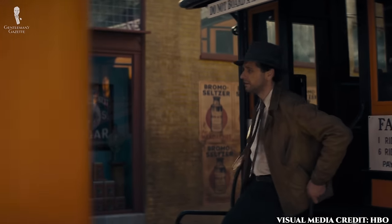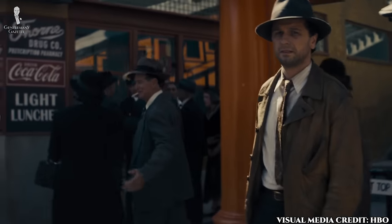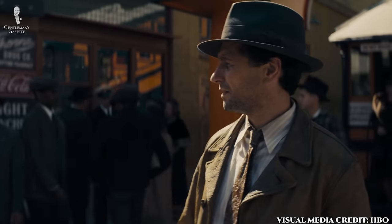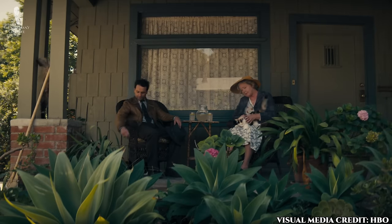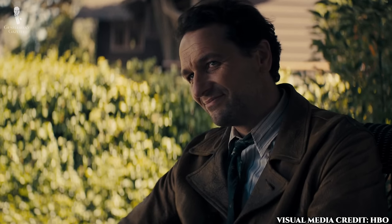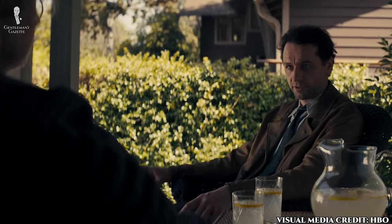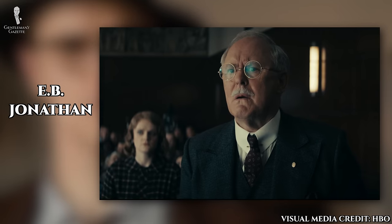He always wears a jacket outside of the home, collared and button-down shirts are the norm, he'll almost always be wearing a tie in social situations, and he'll wear a hat whenever he's outdoors. Given Perry's practical approach, analytical mind, and what we expect to be his eventual transformation into a justice-bent defense attorney, we think he'll probably get his style act together in the future as the series continues. Maybe it won't be quite to the same finely wrought level as his mentor and father figure E.B. Jonathan, but it will probably be more elevated as time goes on.